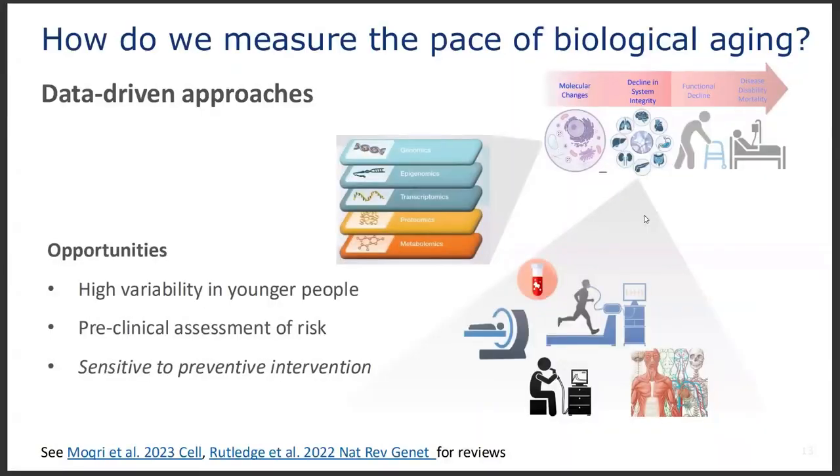Now, it used to be the case that we did this in, I guess, what I would call a hypothesis-driven fashion. And this is where telomeres came from. They were known to be mechanistically important to the life of the cell. And so we measured them in people's blood to see if they could do the same thing at the organism level. You also have various types of frailty indices, something like allostatic load, where we engineer the measurement from what we already know about the function of biology.